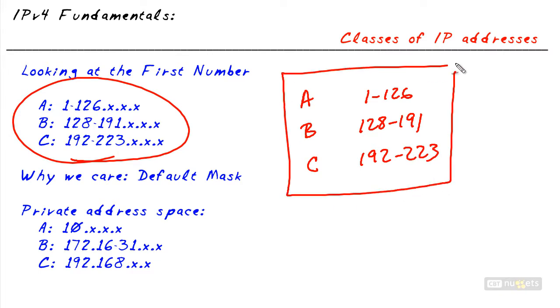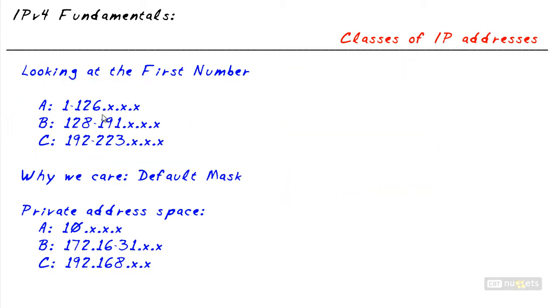That way, if in any situation you need to remember what's a Class A or a Class B or a Class C, the exercise that we're doing right now of having you write that out will assist you in measurable terms in remembering that first octet and the ranges associated with each class. So take a moment, pause me, and write that out right now. So thank you for taking that next step into mastering IP addressing.